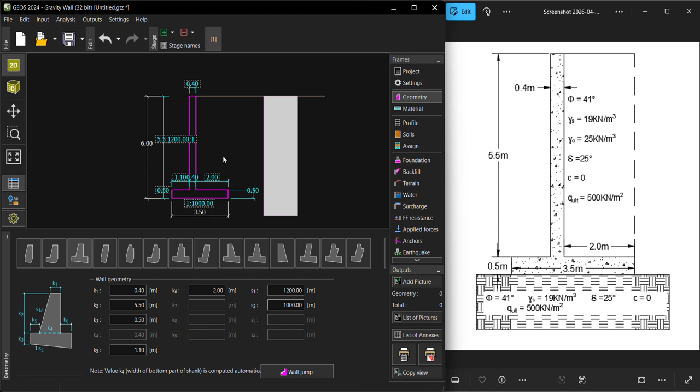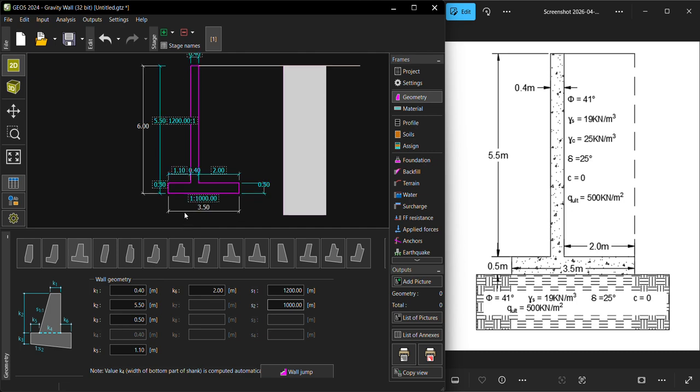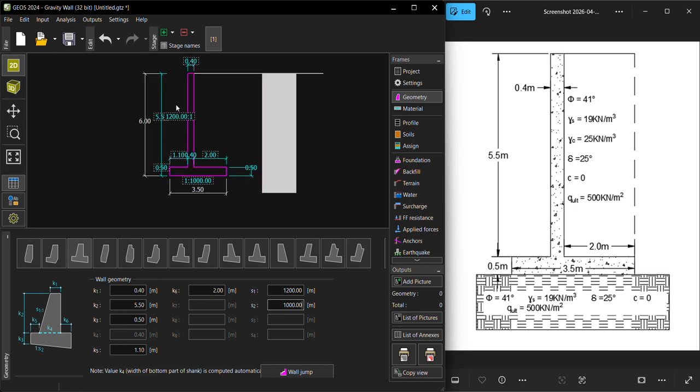So now from here, after giving all this, we cross check to see whether our parameters or dimensions are okay. So the base here is 3.5, as we can see is 3.5, here is 2, here is also 2, the total height is 6, and it's also 6 here, and we can move on. From there, let's head over to the material section.